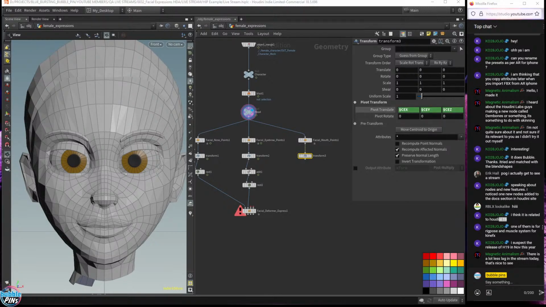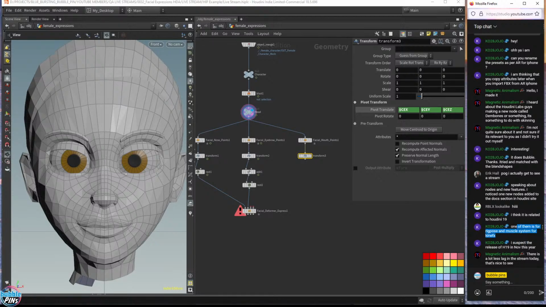Okay, let me see some of the comments related to rig pose and muscle system for KineFX. I've actually never used the muscle system for KineFX. The only closest thing I've used related to muscle would be the FEM, which stands for finite element material, I think it was called. It's that bone, the plant eater one that I had done before. The FEM destruction, the one with the car destruction, the car being a sponge.